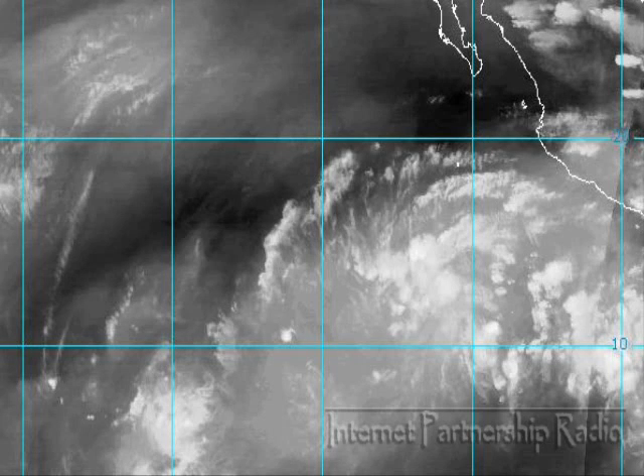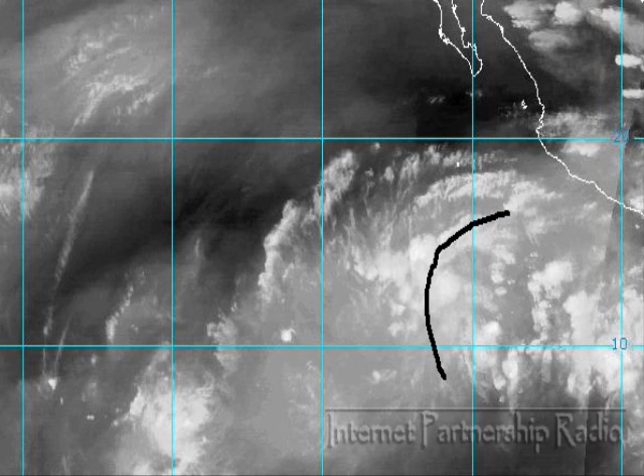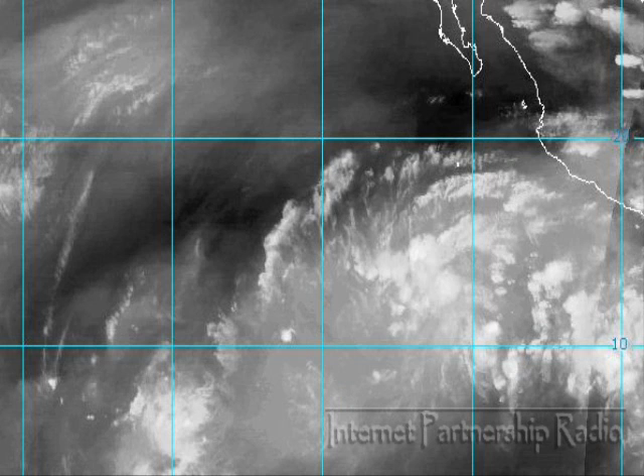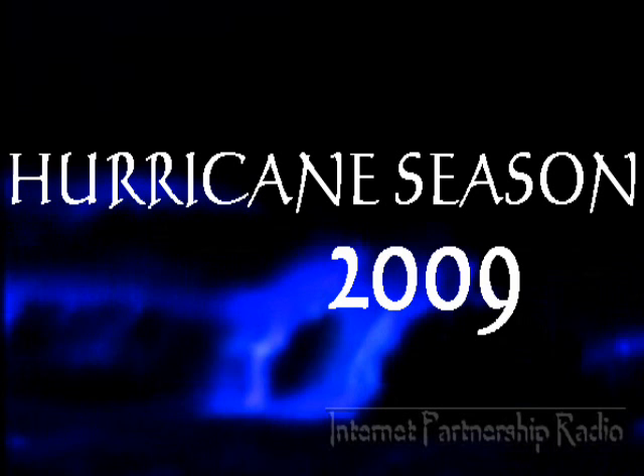Here's a look at the eastern Pacific — the hurricane season started less than 10 days ago and there is an interesting feature that was looking like it might try to develop into something. The GFS computer model was showing it actually becoming a hurricane and riding into Mexico and then heading into the Atlantic Basin; however, that has backed off and we are no longer seeing that in the models. This feature is not showing much sign of life, but still something to keep an eye on. There is nothing going on in the western Pacific, so that will wrap it up for this time.